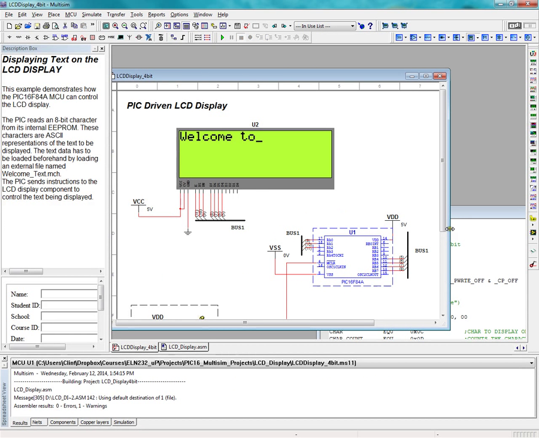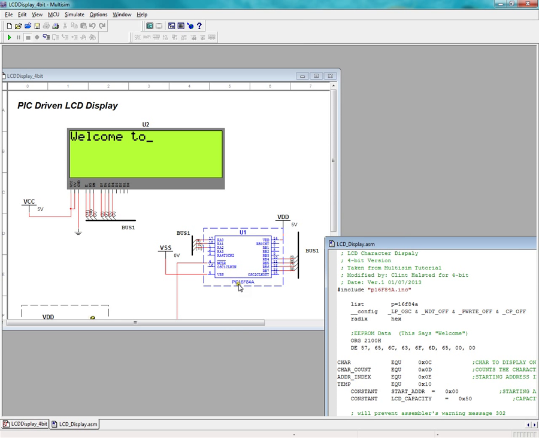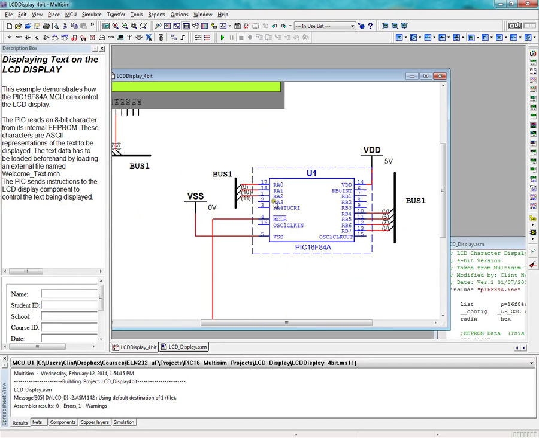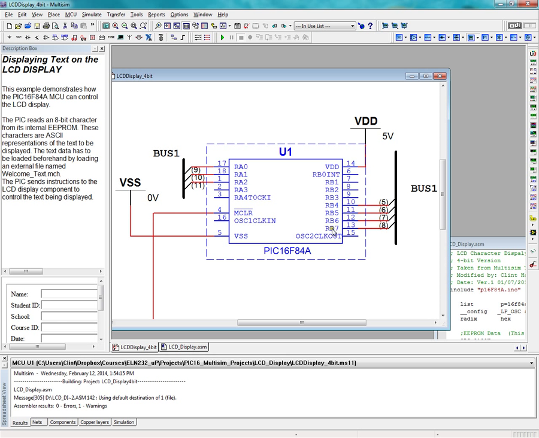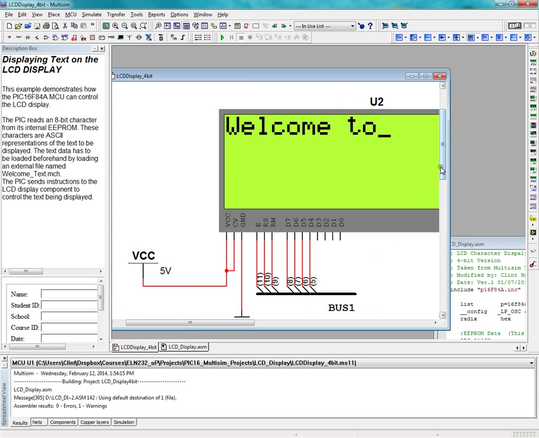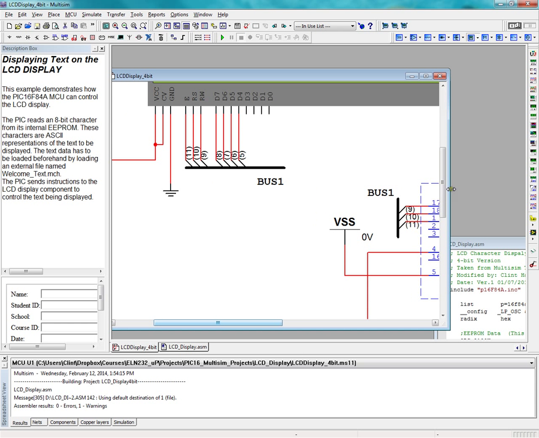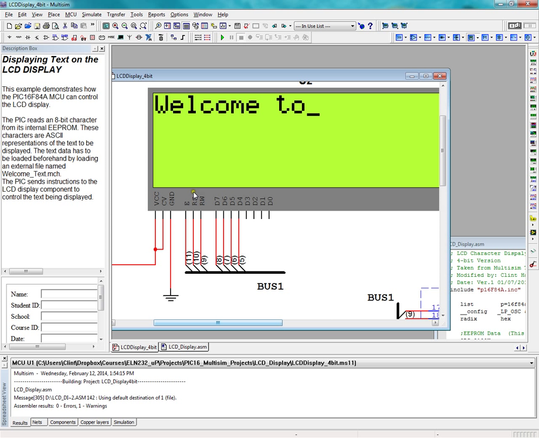So you can see here that the schematic is basically just a PIC16F84A. We have 4 bits for the bus going to the data on the New Haven character display, and then we have 3 bits. So 4 bits of data, RB7 to 4, and then we have port A, RA0 to 2. We have the control lines, and then if you go over here, you can see that they've got this wired to a bus signal, and you can see 9 down to 11 is going to E, which is basically the clock. It's like an enable clock. RS, and then read-write. So that's pretty much it.